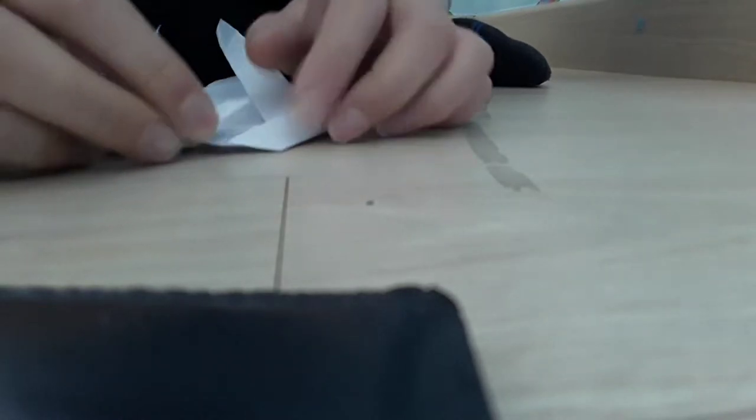This is how to fold the Recusant-class Star Dreadnought, part 2. So we have done everything like this. We have folded this like this. Do you remember? So let's get started again.